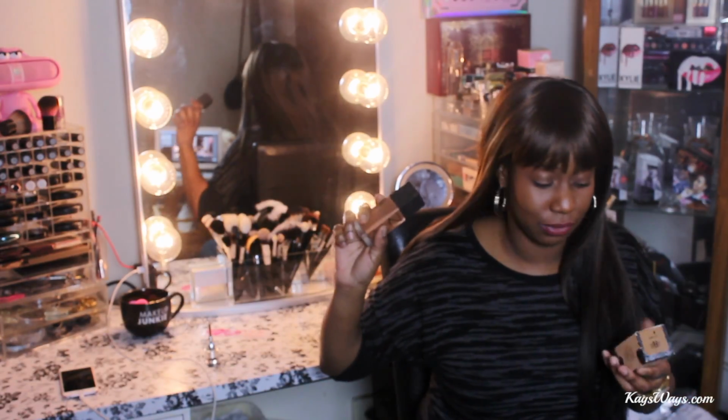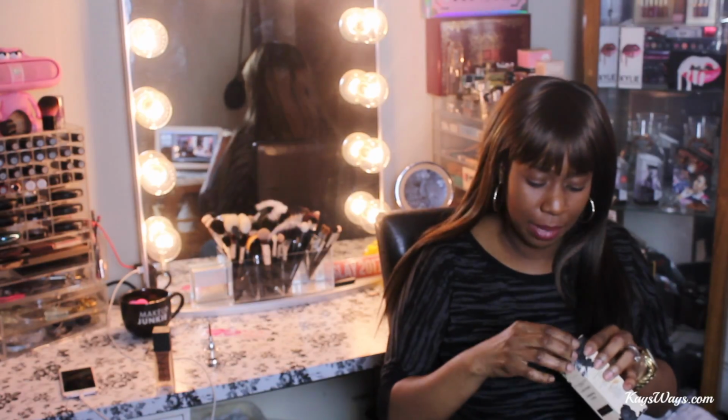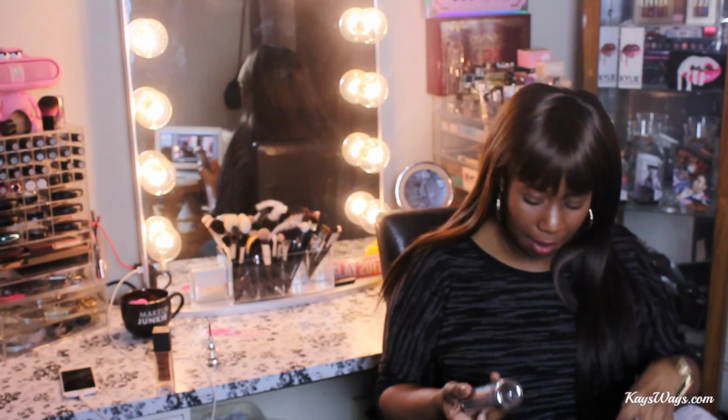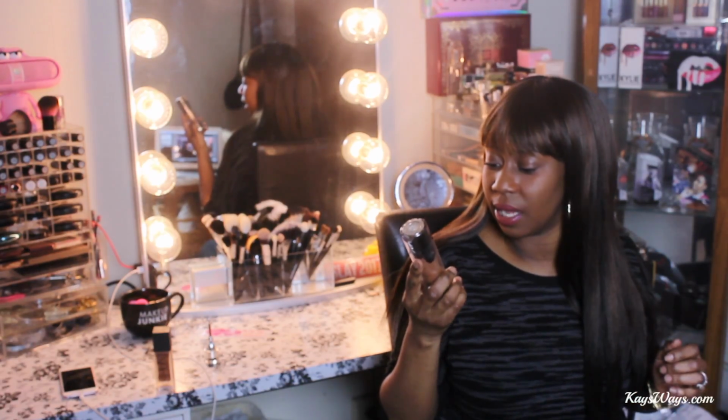For a lot of foundations that I have that may be too light, this shade is a little bit too dark for me, so I love to mix this in with that foundation, and it just brings a glow, and it's just beautiful. Now, if you want coverage, let me tell y'all, I do mix the NARS foundation with this foundation because this foundation is a little bit too light for me, but I can get away with it. I know Kat Von D did release more shades of this since I've purchased this, but this is the Kat Von D Lock It foundation, and my shade is Deep 74.